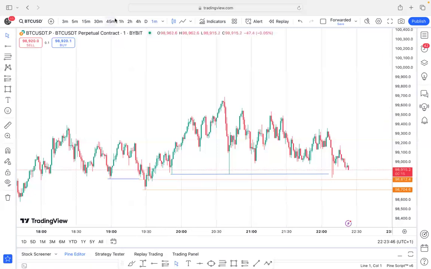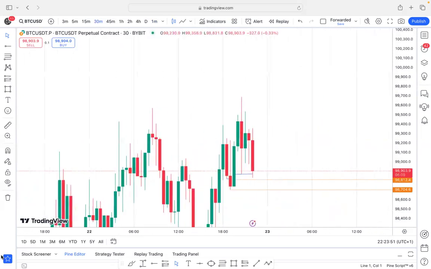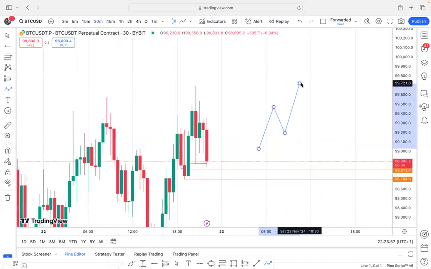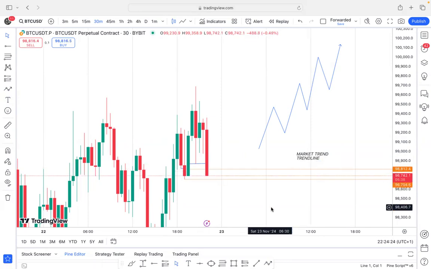So we are talking about trends, support and resistance. In an uptrend, we have a low, a high, a higher low, higher high, higher low, and higher high. First thing you have to know as a trader coming into the market is your market trend. That was the first topic I treated, the trend. Once you know your market trend, you'll be able to identify what type of trend it is. Then the next thing you have to understand is your trend line.